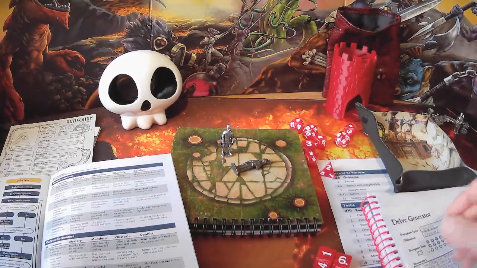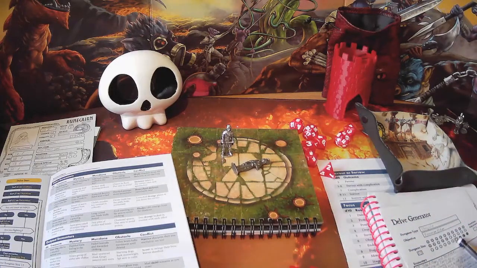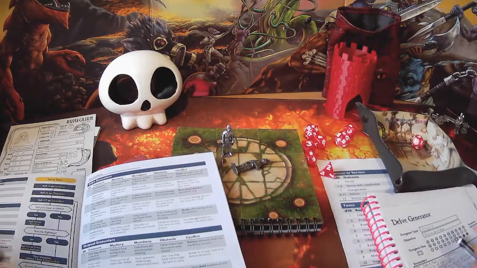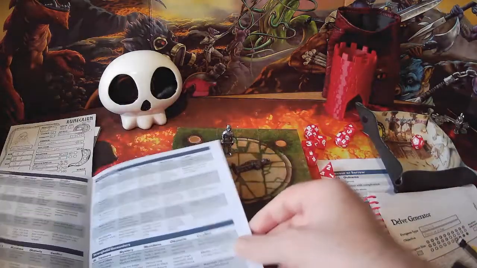Well, we will not linger because we've been going down a long road, and so we will look to the next encounter, which is 5. That is a mundane encounter in the village. So we can roll on the mundane chart.